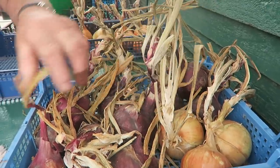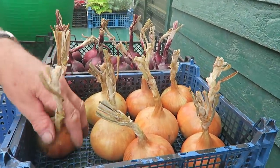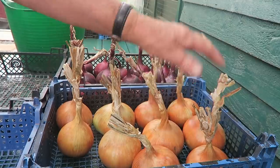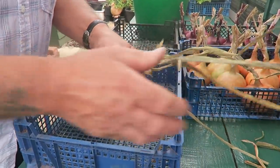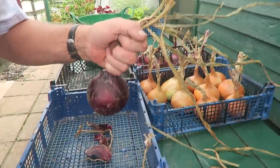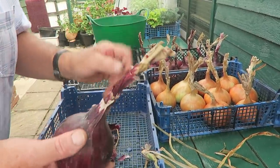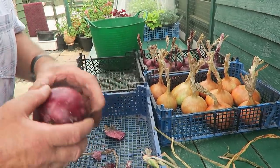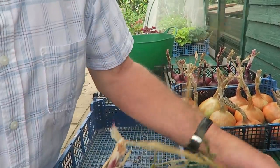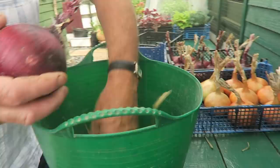I've just started cleaning the onions. This is how they've dried out and how they look basically as they come out of the garden. I want them to look like these — so these will be ready for stringing, and they can still sit here and dry out a bit in the sunshine as well. What I do first off is put my hand around the onion top and cut them off about an inch higher — remember I've got big hands, so you might need a little bit more. That gives me something to tie them with. Then I just snip the root off over a bucket because it's rather a messy job.